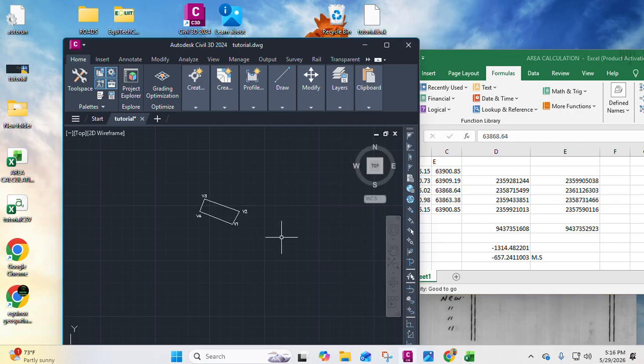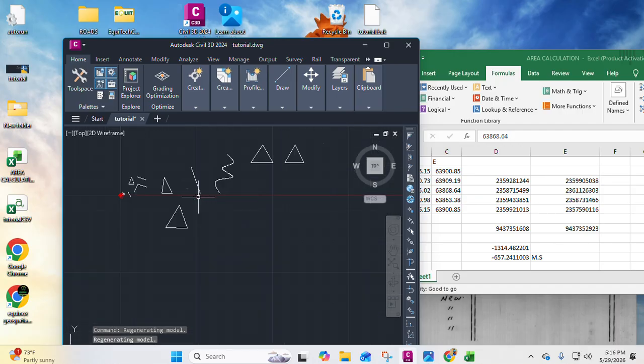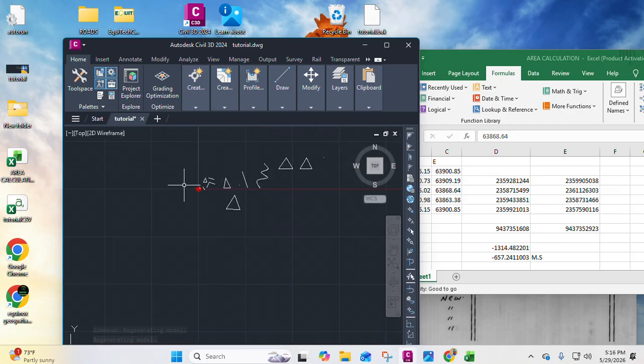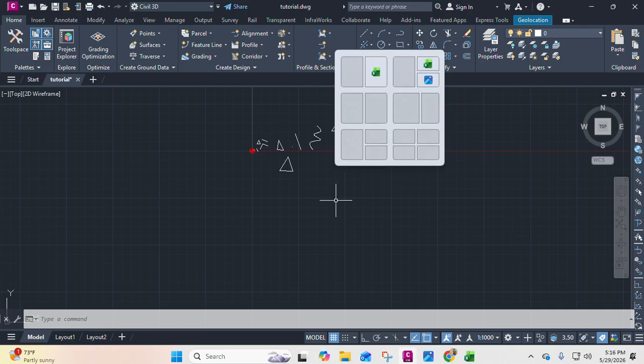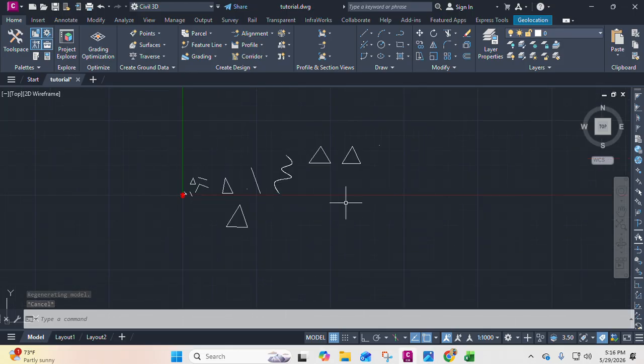So the automatic method, you need to know something: during our last lessons, when we were drawing lines and polygons and whatever, we were drawing those lines without having the settings for the geographical location for our map.